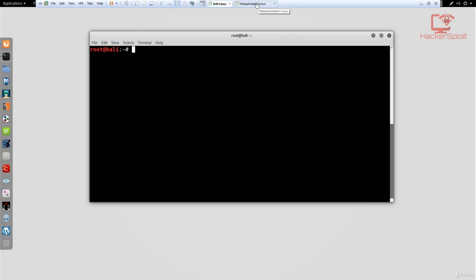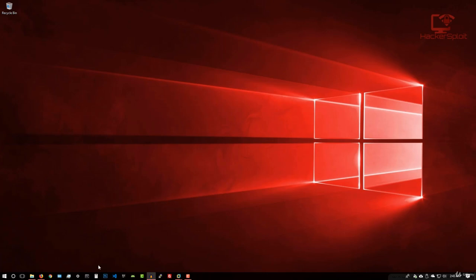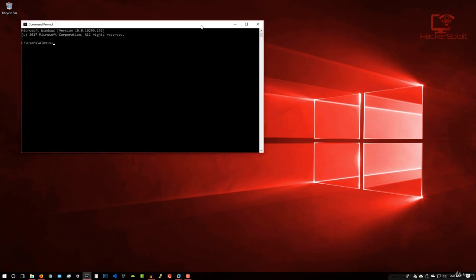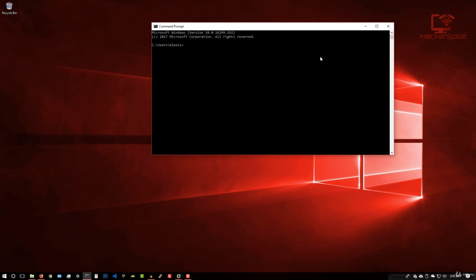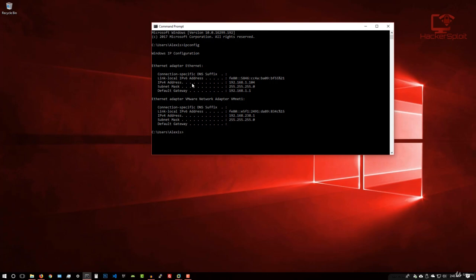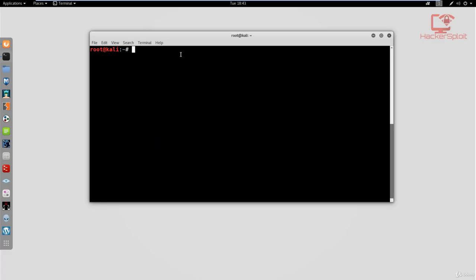As I said, I already have my Metasploitable 2 virtual machine running. I'm running Windows as my host operating system, so I'm just going to find out the IP address and scan my Windows machine, and I'm also going to perform a scan on my Metasploitable machine, because I want to tie together two IP addresses or two hosts. I'm going to check ipconfig in my Windows command line, and that will return my local IPv4 address, which is 192.168.1.104. Excellent. Let's move into Kali Linux again.